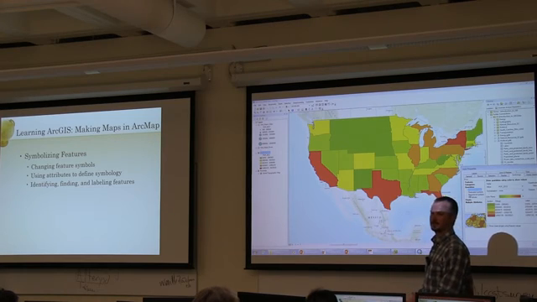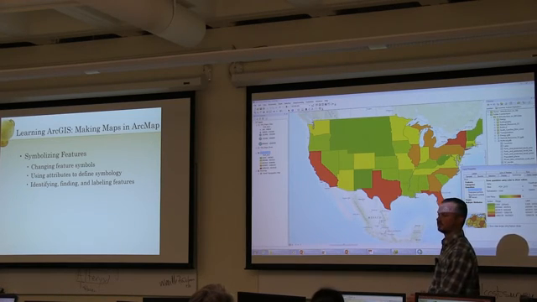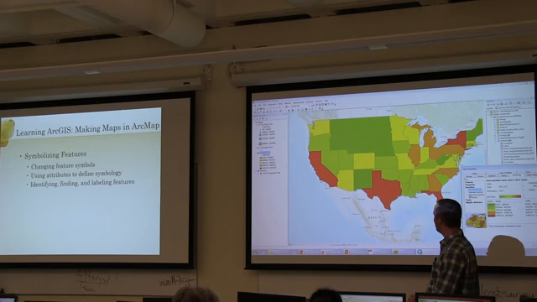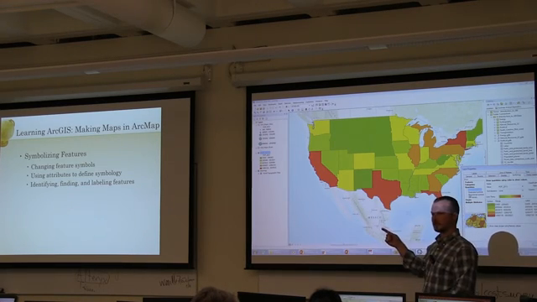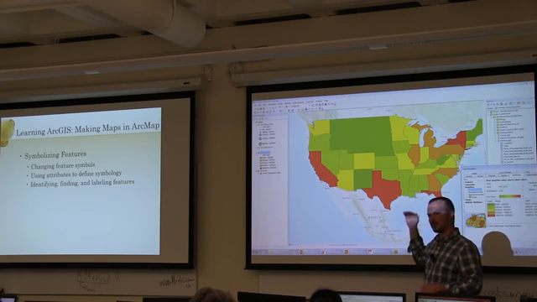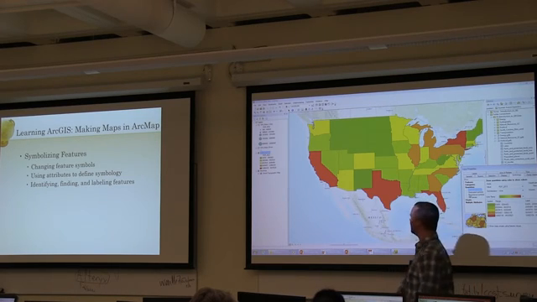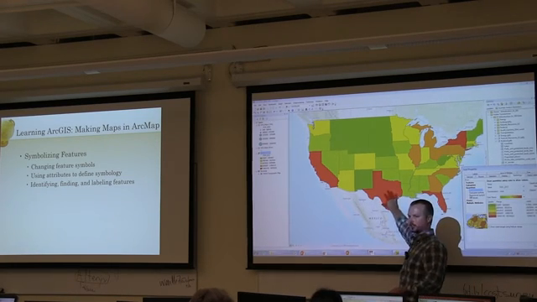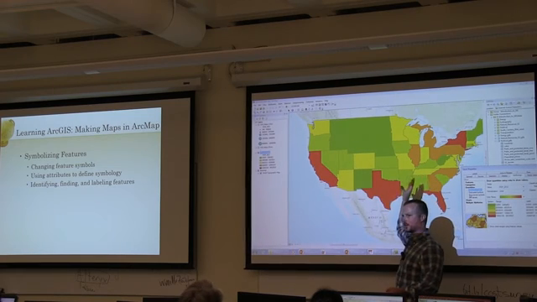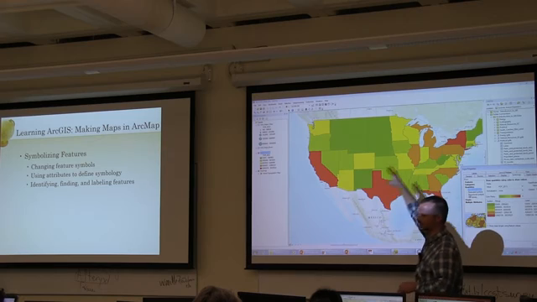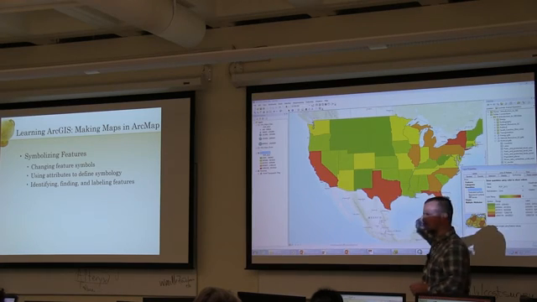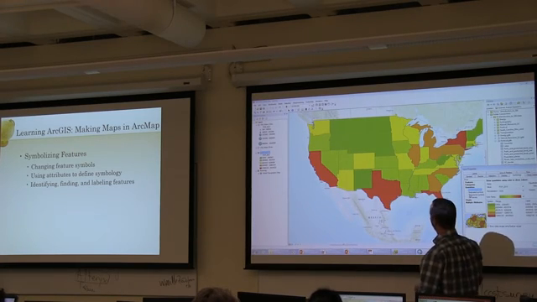What do you notice? States in red have the highest population. That makes sense. Red's a warmer color than green, so my brain immediately says Texas, California, Florida, New York. These are the highest. And then we have lower populations in the upper Midwest and western states.